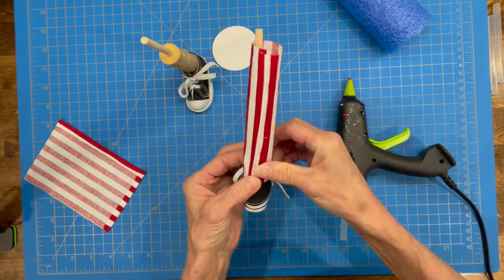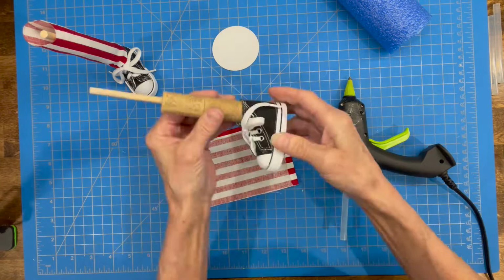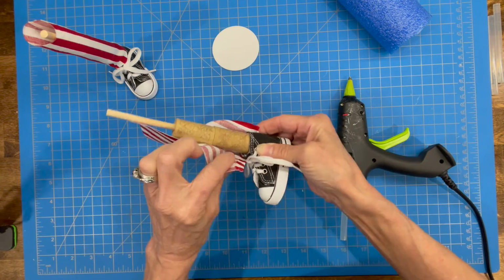leg up. Now I made this fabric a little bit long on this. You can cut it off. Once I got my slits put in it, I cut off probably about 1/2 inch. So you could cut your pattern a little bit shorter to start with.